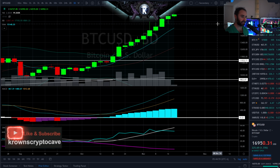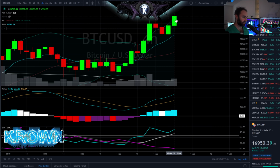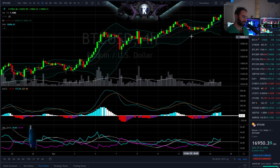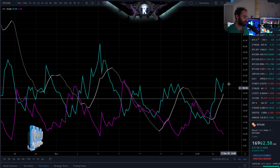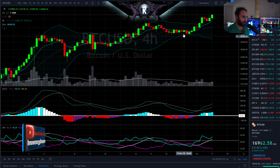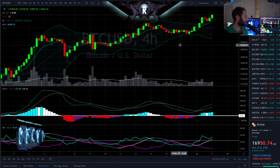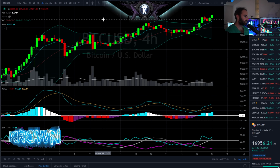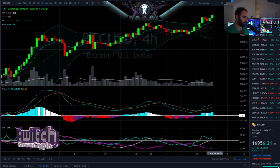But for right now, yes, still looking for a little more upside in the shorter term time frames. 4-hour looks like it's actually just breaking out right here. I mean, this is getting very aggressive, but as far as the DMI goes, we're just getting a fresh signal, to be fair. ADX is strengthening, DMI plus is dominant. I should be looking a little bit further north on this one. Wait, why do I get... Oh, that one's on a 15-minute. That's why. Anyways, yeah, MACD also crossing to the upside on the breakout. That's pretty much picture perfect.